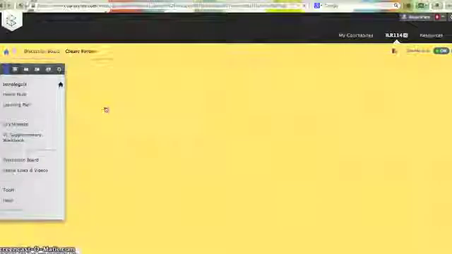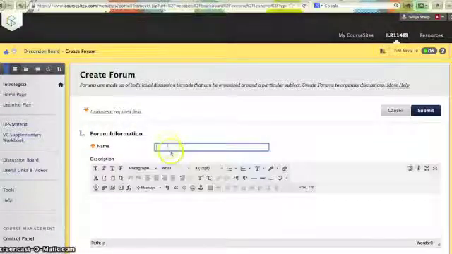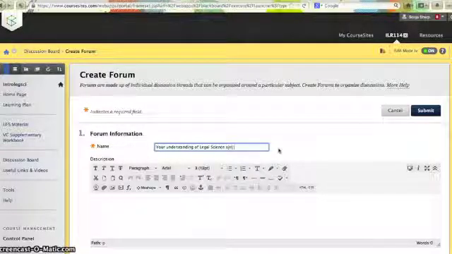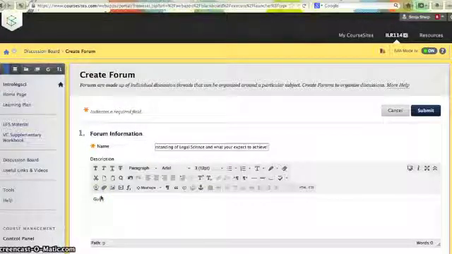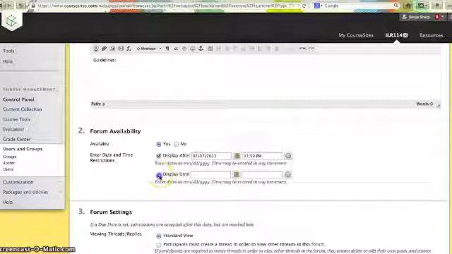Creating the forum is where you would pose the question or the point of discussion that you'd like for the students to engage in. You'll put a name for the discussion, provide some information in terms of guidelines that you might want them to have, and so on. You must make the discussion available. However, you can also restrict it in terms of date and time as follows.